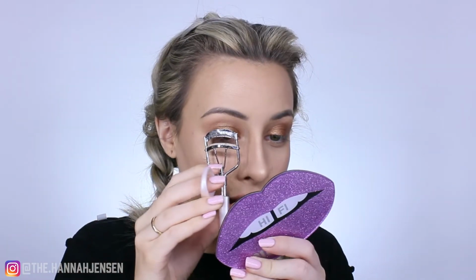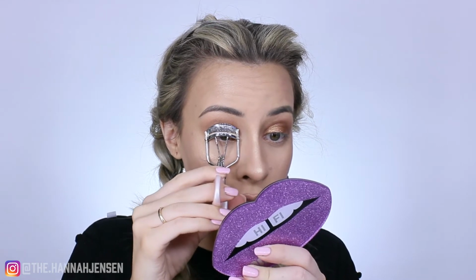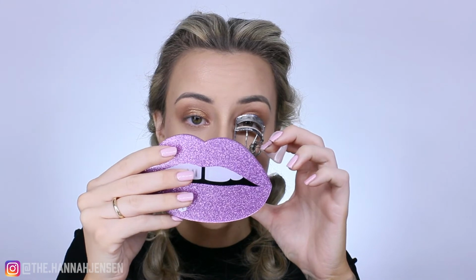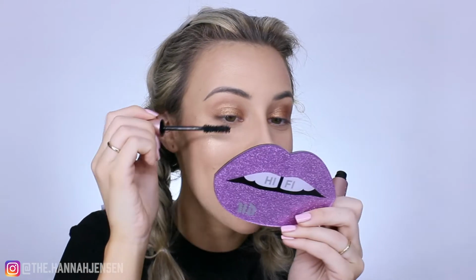So before I apply my mascara, I am going to curl my lashes. I always curl my lashes before applying mascara because I am not blessed with very great lashes. No offense, lashes, but my lashes are very straight. They just stick straight out and they're not very curly. So we need a little help. Oh, I'm so excited about this. I'm so happy to have a brand new mascara.